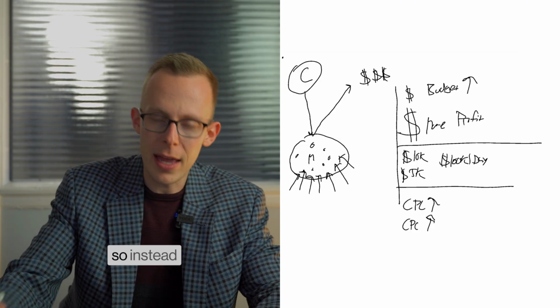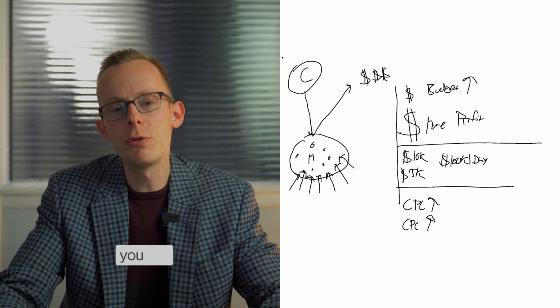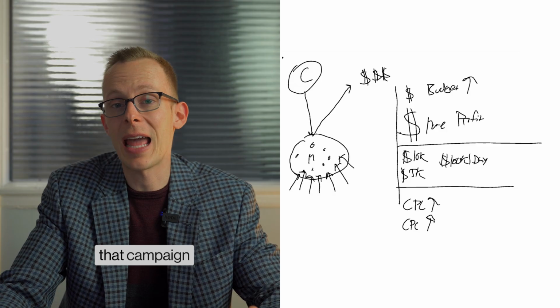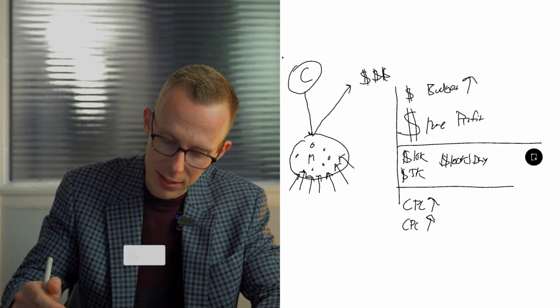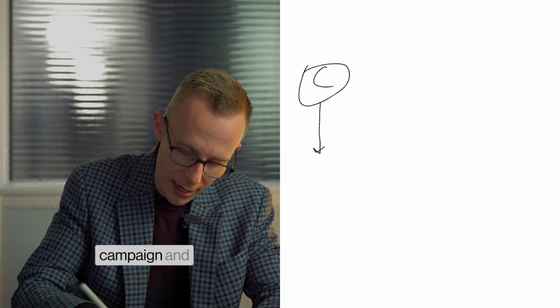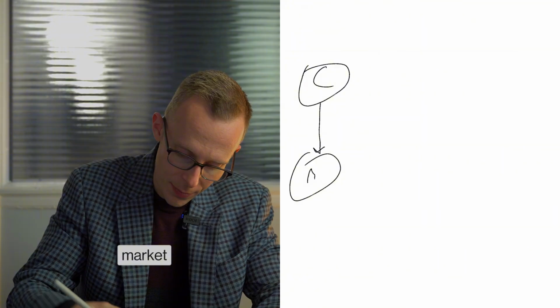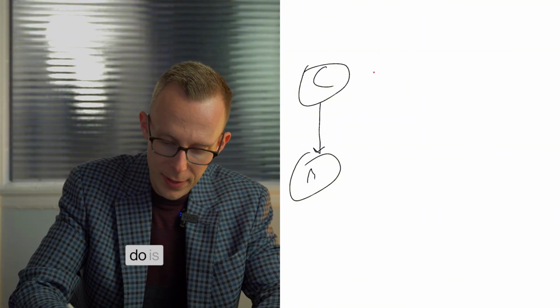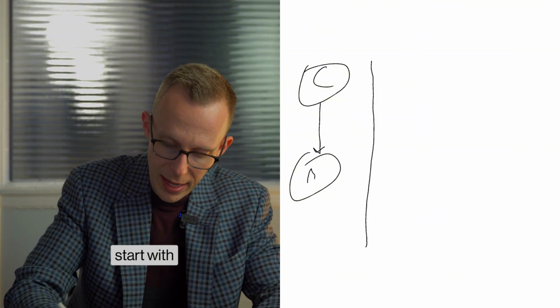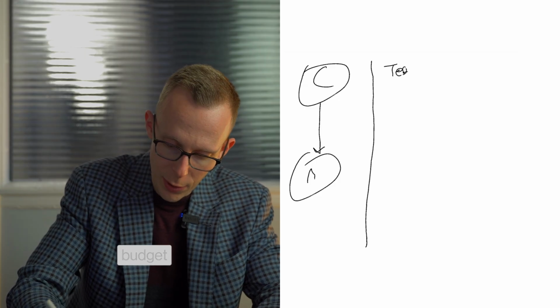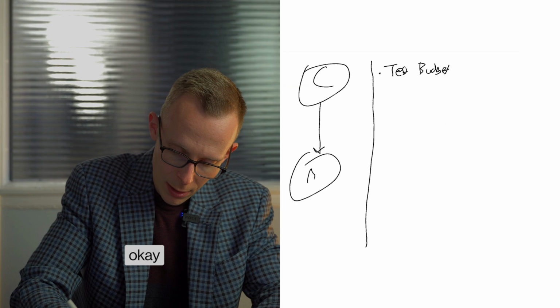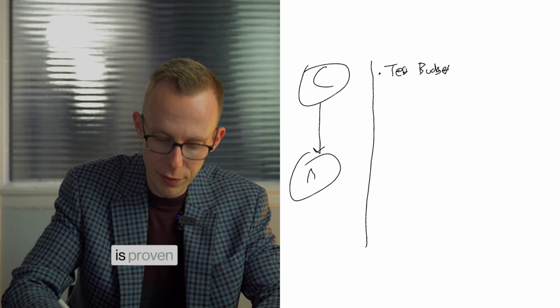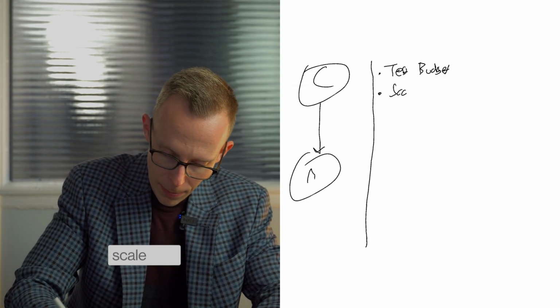Instead of freaking out, you just want to label that campaign as foundational. So a foundational campaign is the following. You have a campaign and you are extracting money from the market. What you always do is you always start with a test budget. Once that test budget is proven, then you scale.